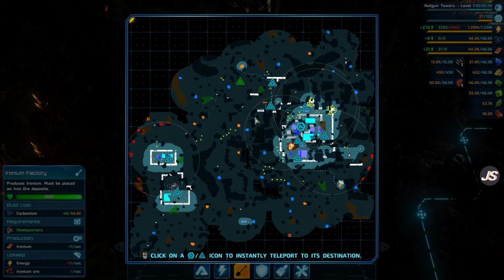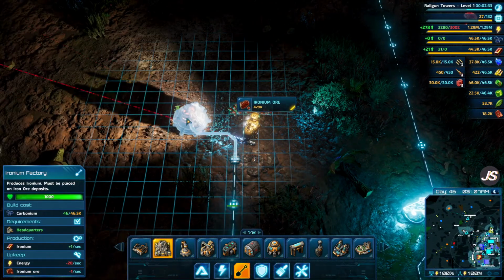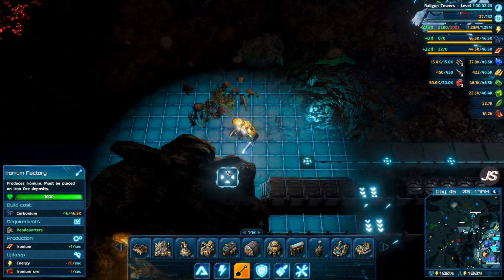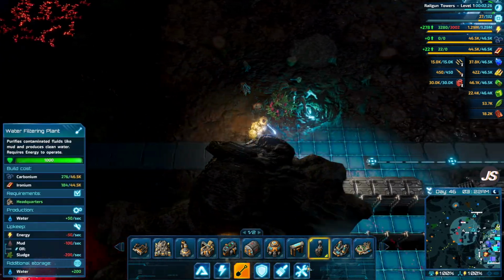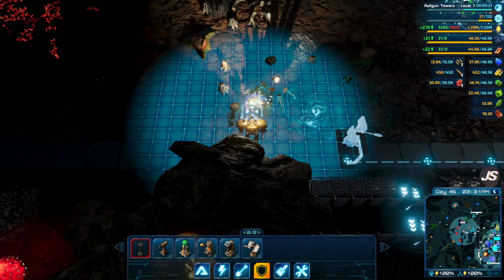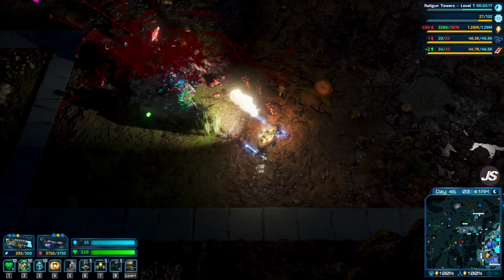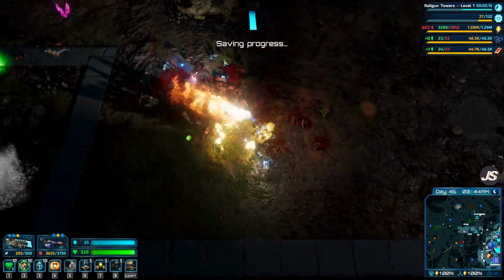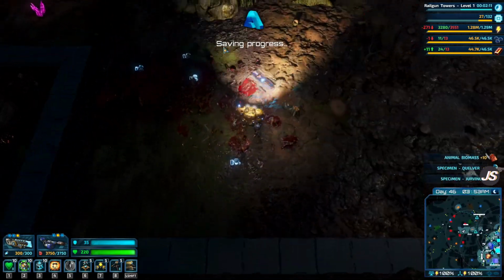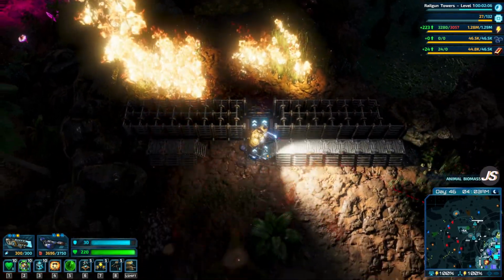Over here there's three deposits. So let's throw these down and just finish those up. Let's throw this down while I'm clearing this out. Those little lag spikes when the loading screen comes up is kind of a lot. Excuse me.